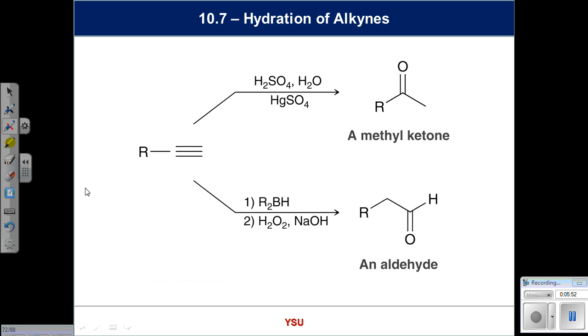So we have this idea now of picking and choosing, deciding on what you want to do. Chapter 12, when we come back after Thanksgiving, is all about the decisions you have to make to put a molecule together. It's quite challenging, but fun. We have the addition of water under the acidic conditions, that can give you the ketone, or addition of water under hydroboration oxidation conditions can give you the aldehyde. They are really important second semester compounds, so now we have ways to get there.